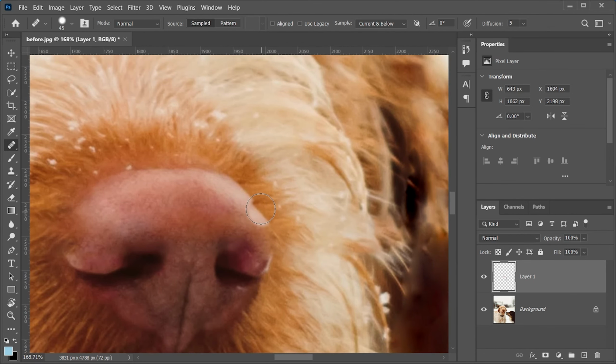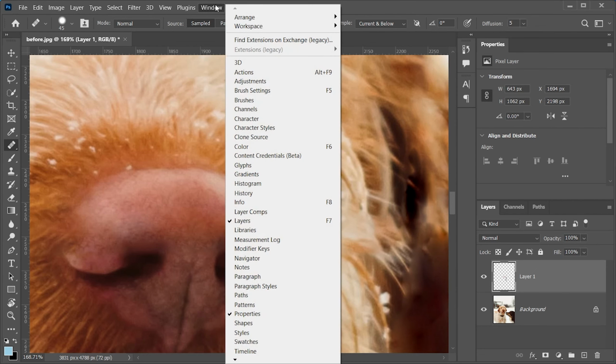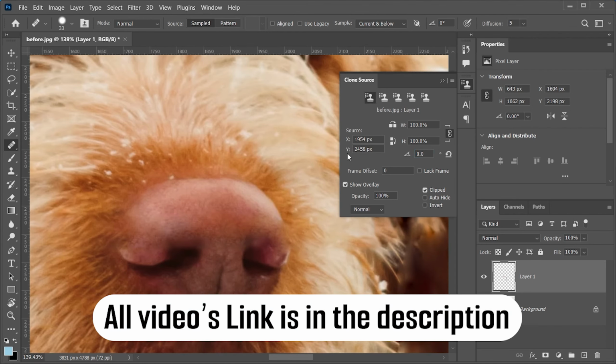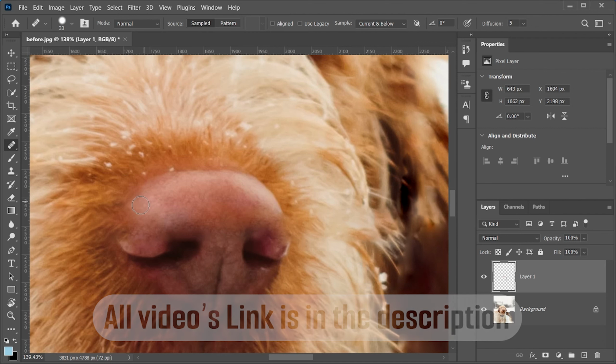See, I want to continue this line, but the sampled area is not allowing me to rotate the brush. So how will we fix that? We will simply go to Window, click on Clone Source, here it is, and just play with this angle. You can increase it and see what happens. See, it's rotated now. Let's get back to 0 and see, it is like this, and if I type 10, I have now rotated the brush by a 10-degree angle. See, now that's matching. Just click and paint over it. Let's reset the angle to 0, close the panel and just fix the left-over areas.